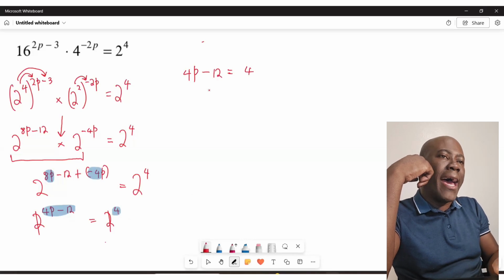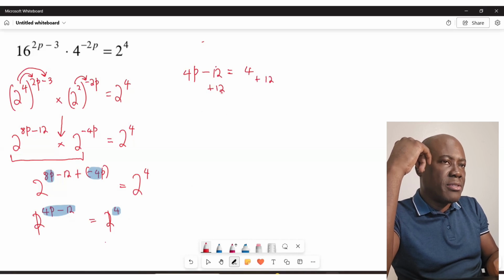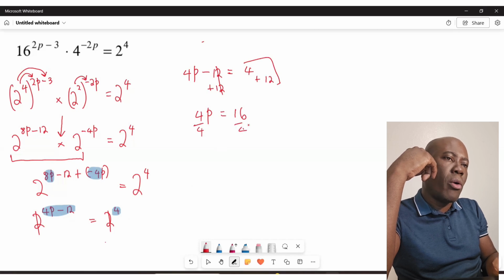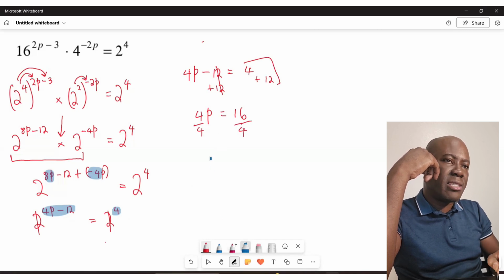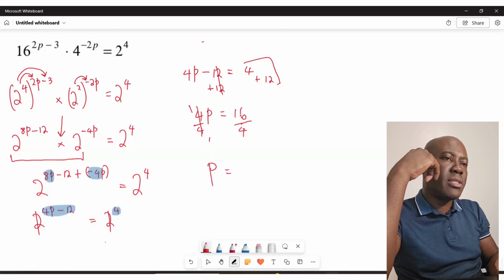All right, we're going to add 12 to both sides because the aim is to isolate the 4p first. So this is 0. So what we have is 4p, which is now equal to 16 because this part gives us 16. Finally, I'm going to divide both sides by 4. Why? Because my intention is to isolate this p, right? So when we do that, this 4 cancels itself one time. So p is equal to 16 divided by 4, which is 4. And there we go.